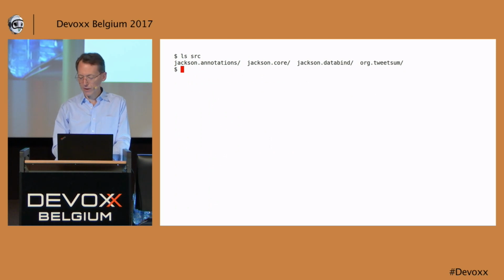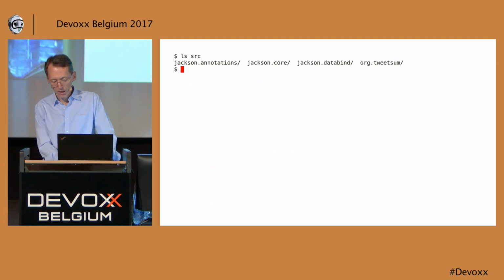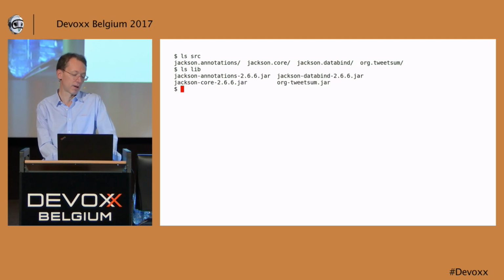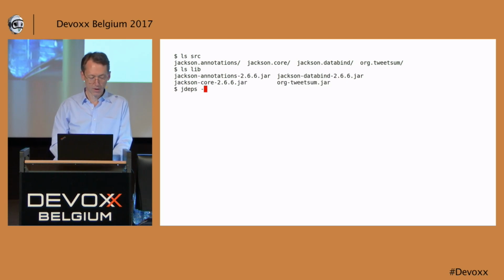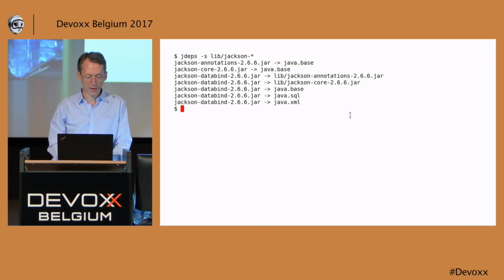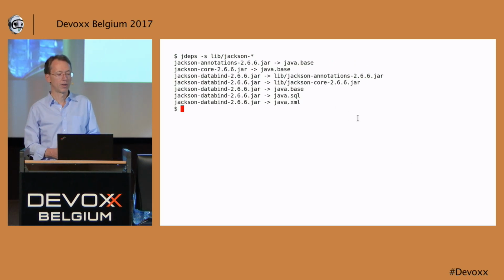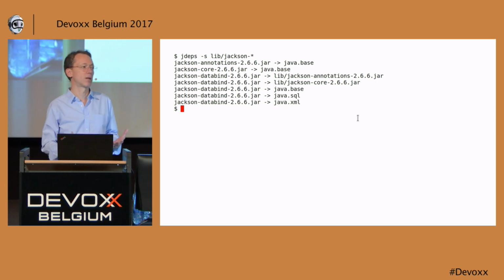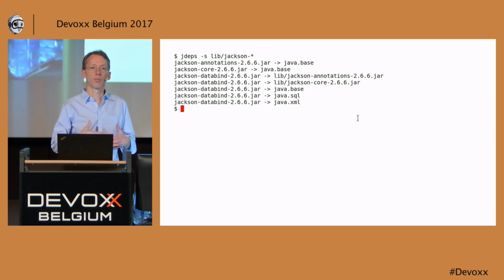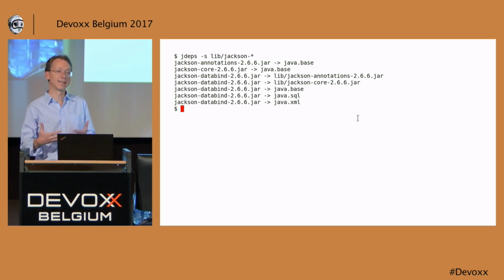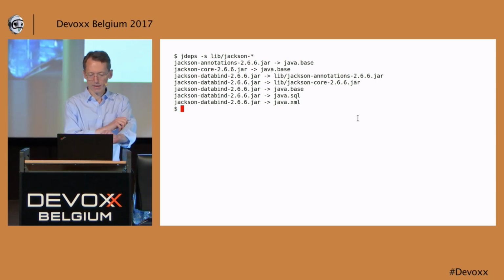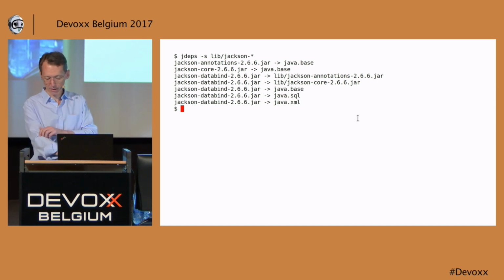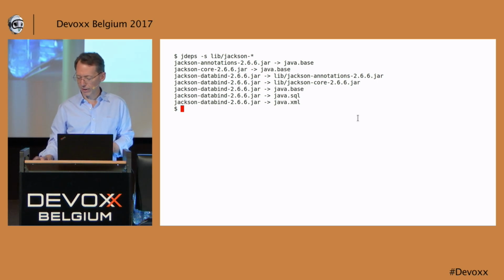We've got the Jackson sources here. I can run JDeps on the library jars to see what they might need, and that works well enough for figuring out requires, but it doesn't tell me what those jar files converted to modules need to export. Now, if I actually were a Jackson maintainer, I might just know, but pretend I'm a newbie Jackson maintainer. I just came onto the team, and here I am trying to figure things out.